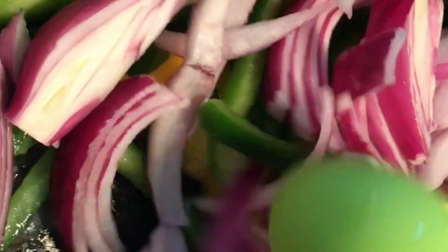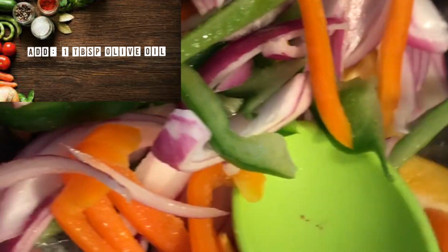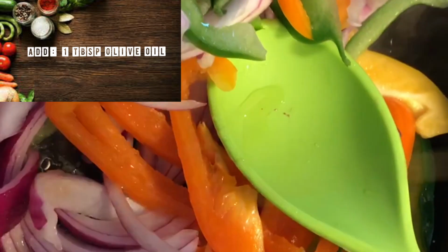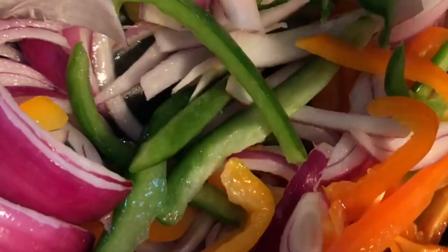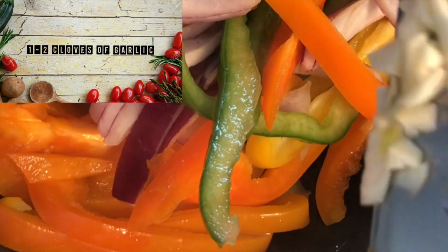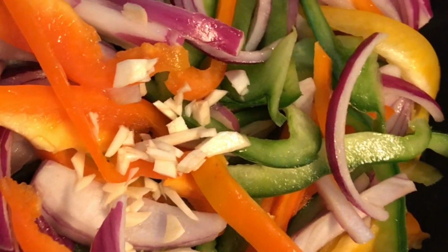Now we're going to also add 1 tablespoon of olive oil. We're going to mix all these vegetables in and let them cook down for a few minutes. Now I'm not quite sure where my footage went, but I did also add a little bit of Caldo de Pollo, which is like some chicken seasoning. So just add a little bit of that, and here I'm adding 1 to 2 cloves of garlic.